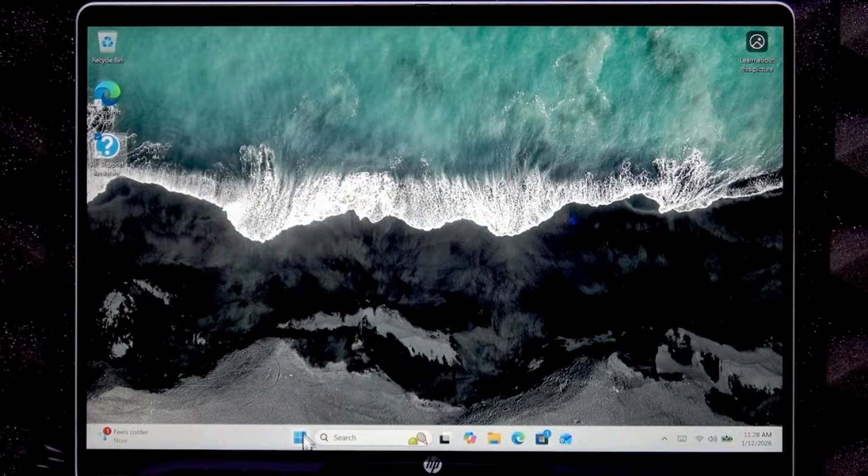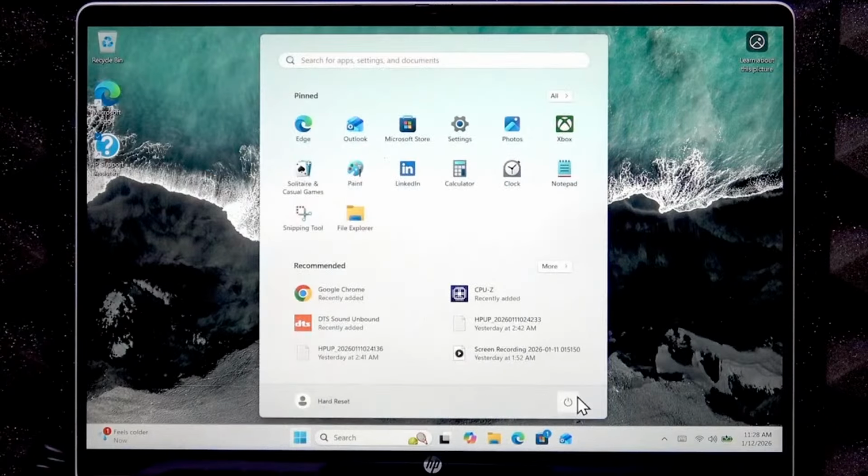First of all, let's turn the PC off by going to the Start menu, then Power Options, Shut Down. Wait until your laptop is fully turned off. So wait for the power indicator on your power button to go off, and once it does, you're gonna have to turn your PC on by short pressing the power button once again, and then right after pressing the power button, start repeatedly pressing Escape button on the other side of your keyboard.